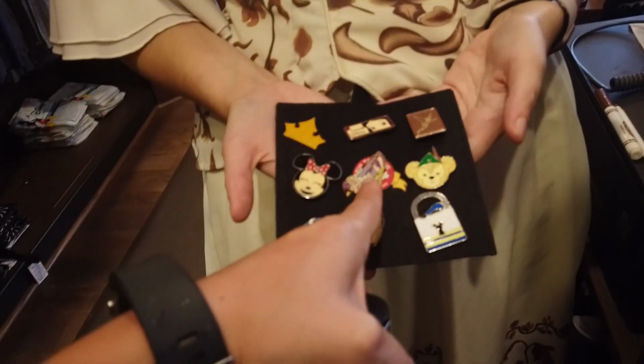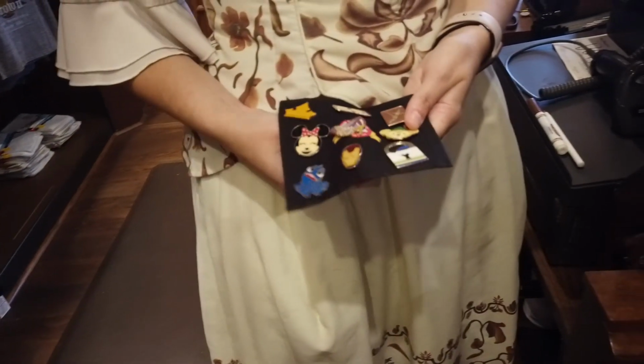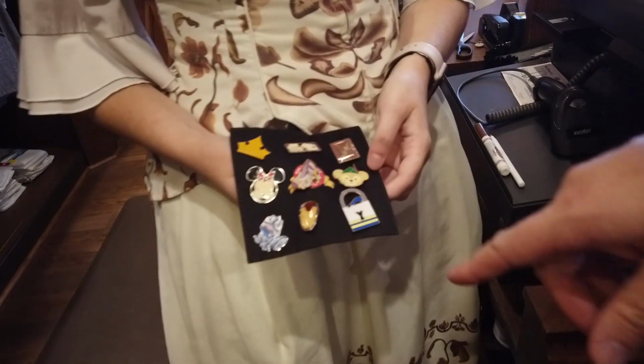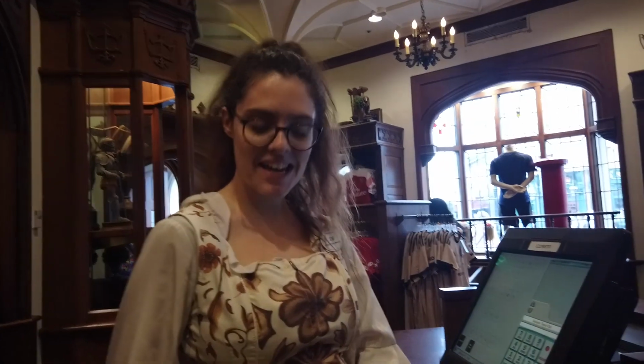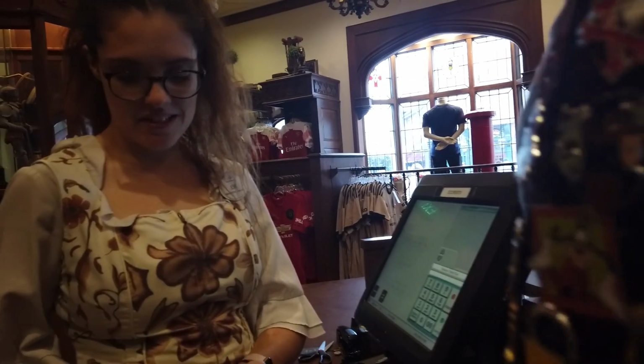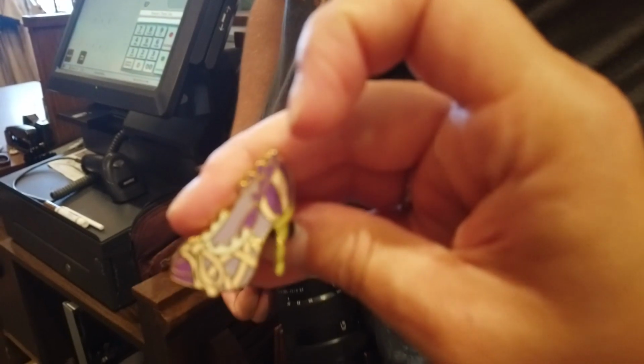Look at that Rapunzel shoe. That Rapunzel shoe is cute. There's a Donald Duck. I know, but I need the Rapunzel shoe just for my own collection. We're doing a pin challenge right now, but we're only looking for the Fab Five plus a few extra characters. Thank you so much. This is not part of it, but I just traded for a Rapunzel. Why not? I traded one of my own pins, not one of the villain pins.